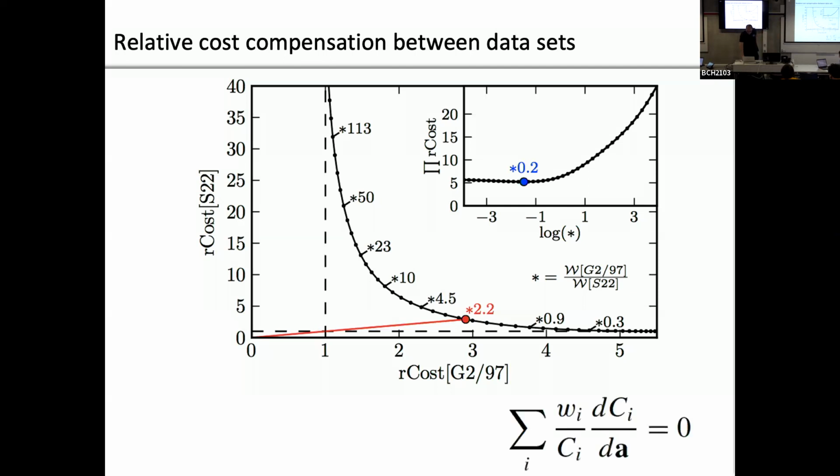And the way to do that mathematically, in a way that's very easy to implement, is to make a new cost function, which is just the product of the original cost functions. And the weights that I just talked about are the exponents in this product. Then you want to minimize this, which is the same as minimizing the logarithm of this, and you end up with a criterion like this. Basically the usual way of optimizing your cost function, but with new weights, these W_i or C_i. So this turns the problem into, again, basically just a linear fit, but which we now have to do iteratively because these C_i change.